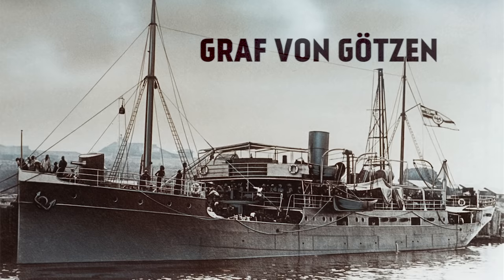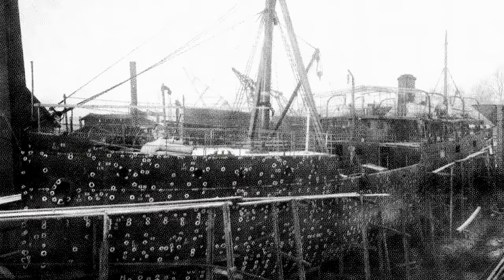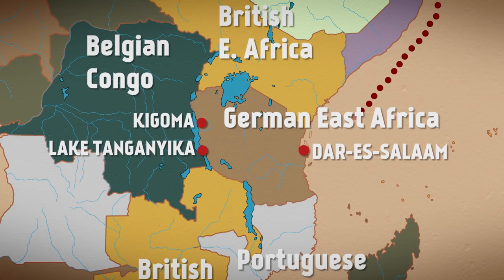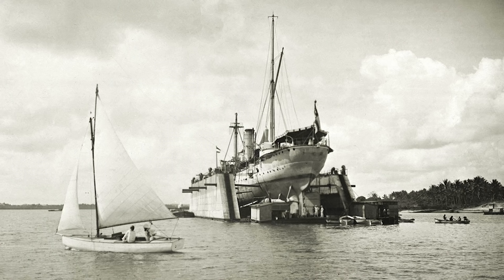Captain Gustav Zimmer became German commander of the lake region. In addition to the many tiny craft on the lake, Germany had the 45-tonne Kingani, the 60-tonne Hedwig von Wissmann, and was constructing the 1,200-tonne Graf von Goetzen, which had actually been built once already in Poppenburg in 1913, then taken apart, packed in 5,000 crates, sent to Dar es Salaam, then westward as far as possible on the railway, then carried by porters to Kigoma. It was assembled there and eventually launched June 9th, 1915. The Germans had already established control of the lake in 1914, putting the Belgian steamer Alexandre de la Commune out of action and sinking the British Good News and Cecil Rhodes.